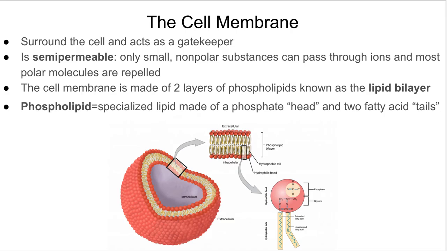If you remember from biochemistry, a lipid is a fat, and a phospholipid is pictured on the bottom. And you can see the phospholipid has this head and it has two tails. The heads of a phospholipid love water, so they face towards water. Inside of the cell is water, and outside of the cell is mostly water. So all the heads face outside and they face inside. And the tails are hydrophobic, which means that they fear the water, so they face each other and they face away from the water. So that's what the structure of the cell membrane is.